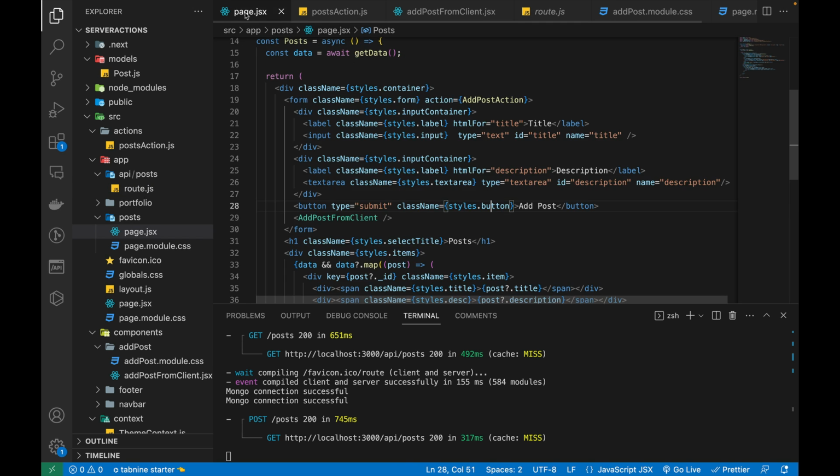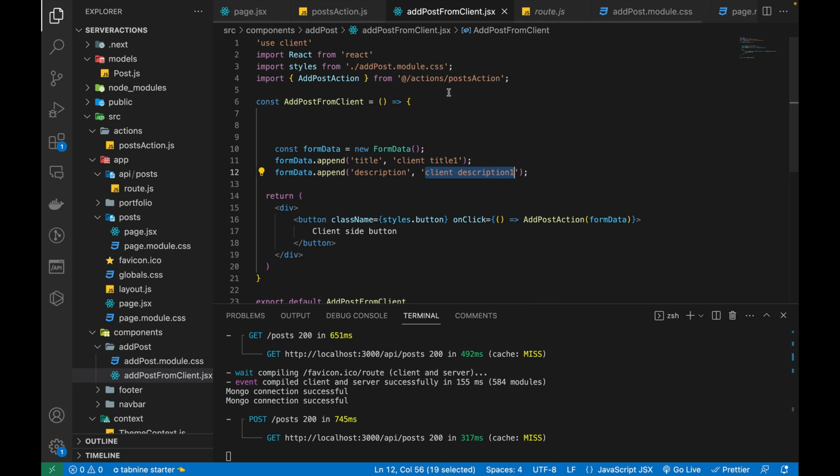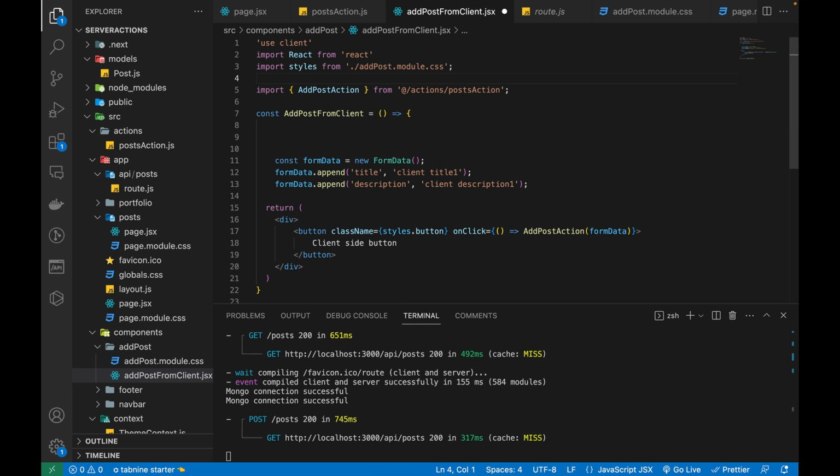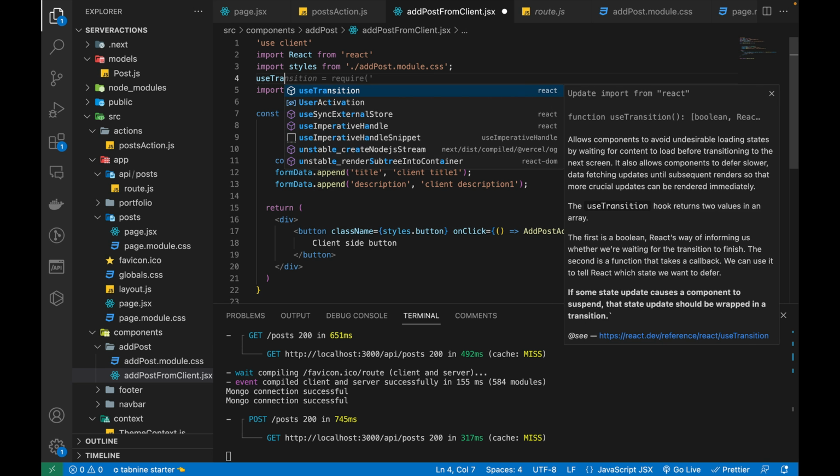Okay, and one last thing in this video I just want to show you is some kind of animation, like how we are going to handle the process between calling this server action and before that data is saved in the database. There are a few seconds, depending upon the server speed. So I'll be importing something called useTransition.